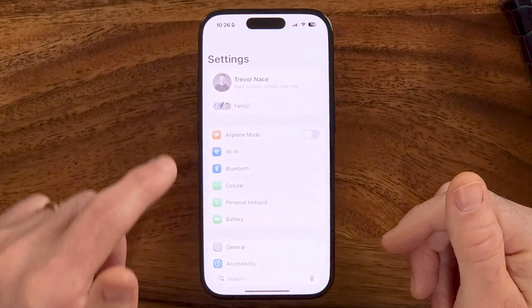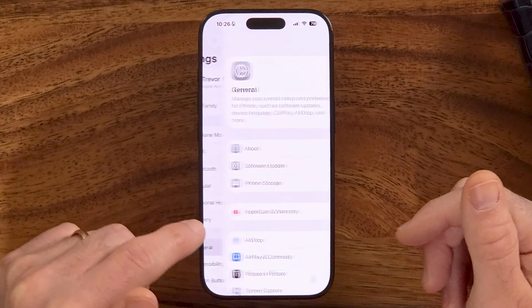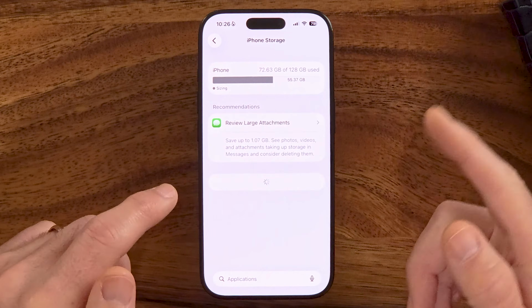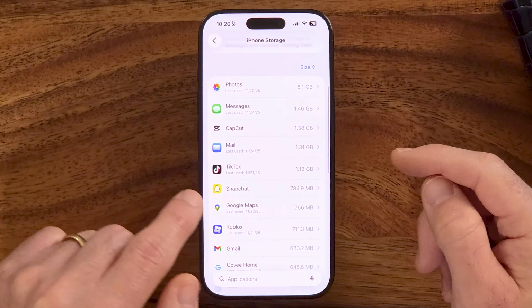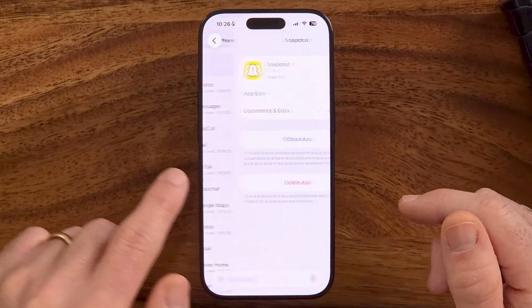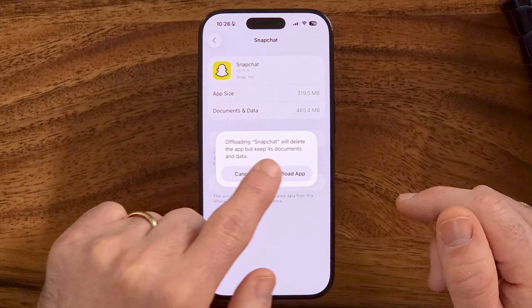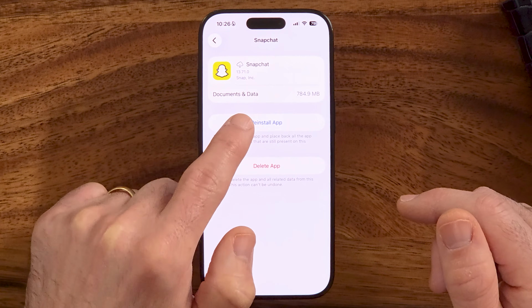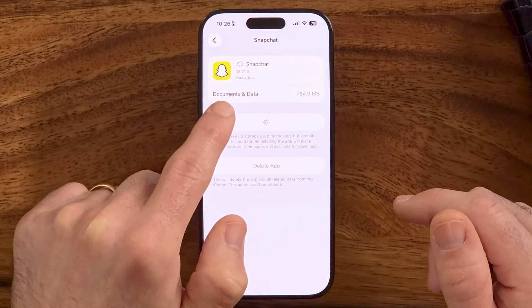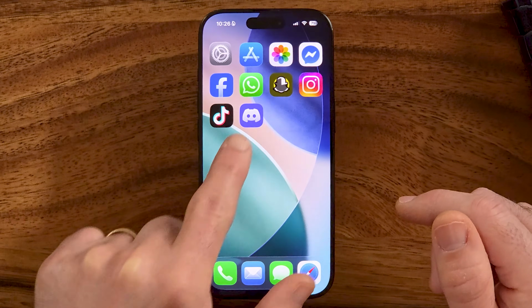There is a second option to update it, but force update it to the latest version and clear out all the temporary files and glitches. To do that, let's head into the Settings app of your phone, tap on General, and then iPhone Storage. This shows you every single app that is on your phone. All you need to do is find that Snapchat app, and we're going to choose to offload this app and then just reinstall it. You'll be able to see while it goes through the process of reinstalling it, it will download a fresh new copy on your phone without any kind of bugs or glitches.